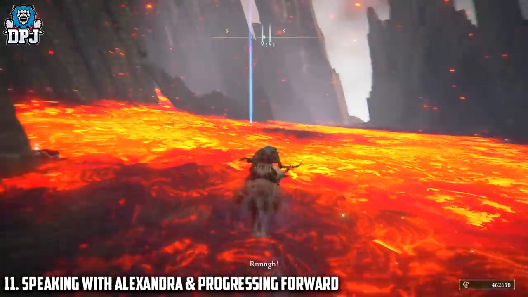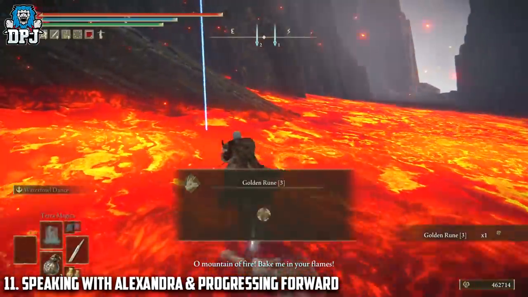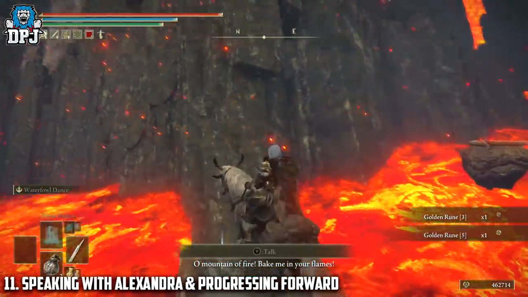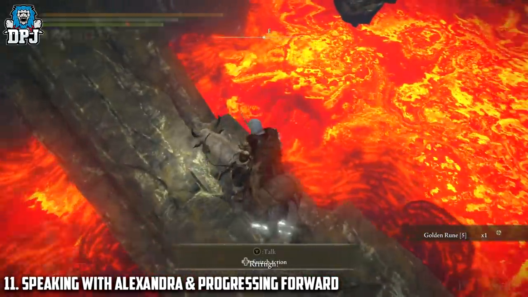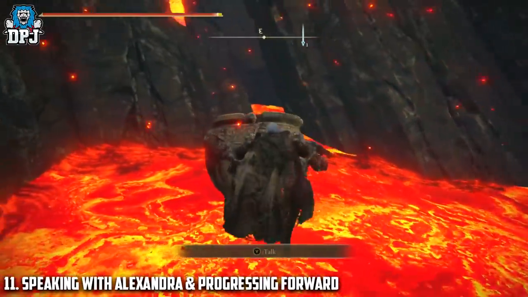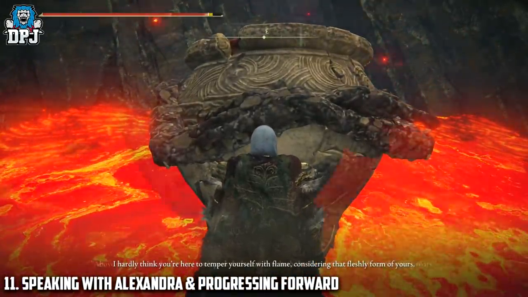Yes, once you've taken him out, guys, you'll find Alexander at the back of this spot inside of that lava. Here you have to be really careful, speak to him as quickly as possible because your health will drain. Then guys, quickly jump back onto that rock afterwards. Luckily he hasn't got too much dialogue here, so you ain't going to be in that lava for too long.